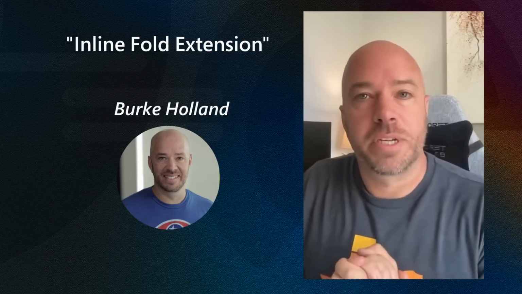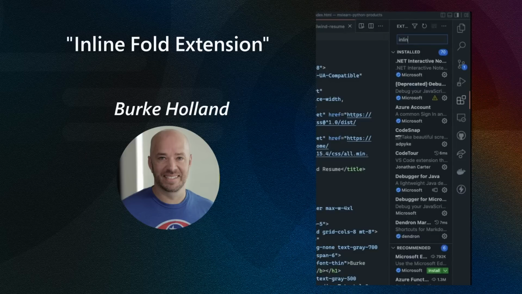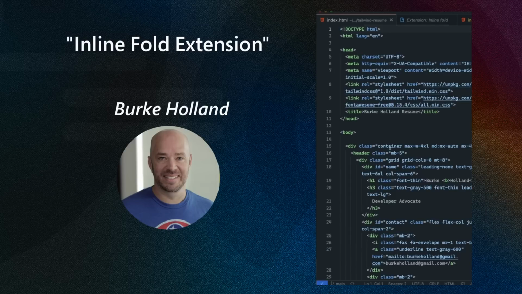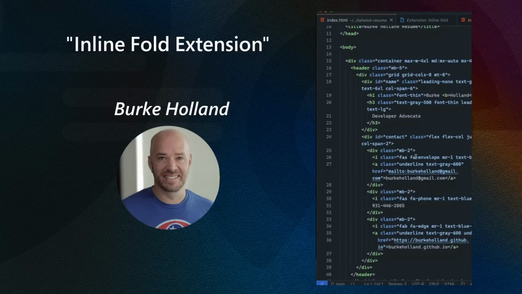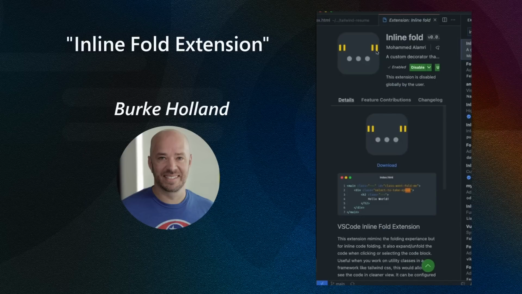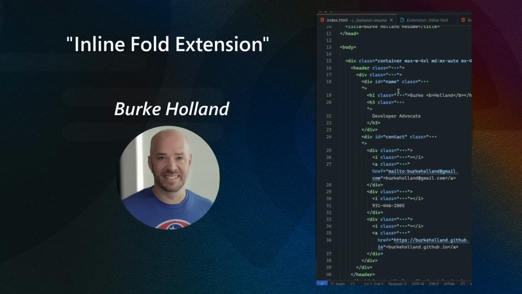I want to show you a pretty cool extension that somebody on Twitter reached out to me about. Check it out. The name of the extension is Inline Fold, and I'll show you what it does here. The Tailwind CSS framework is really nice, but it results in a lot of really verbose classes. And so what this person did was they created an extension where it hides that stuff. So if we go ahead and enable this, and then go back to the index file, you'll see here that the classes, see, they get little dots.